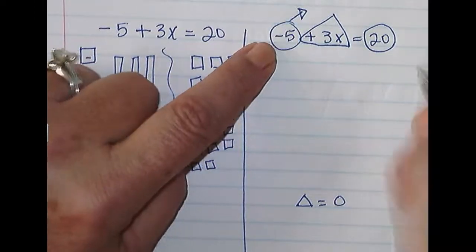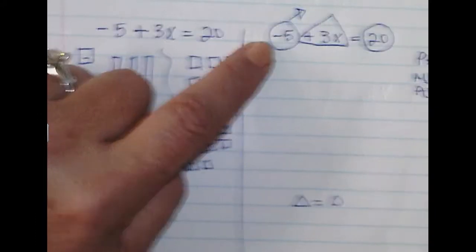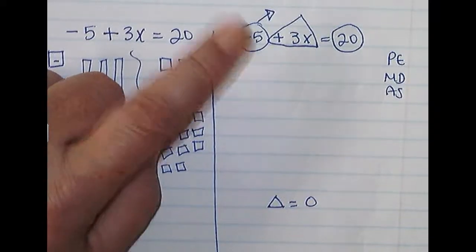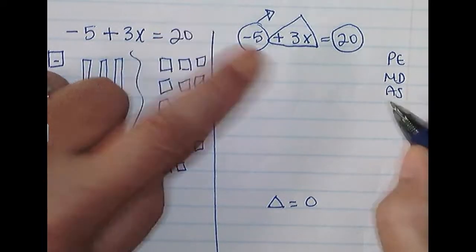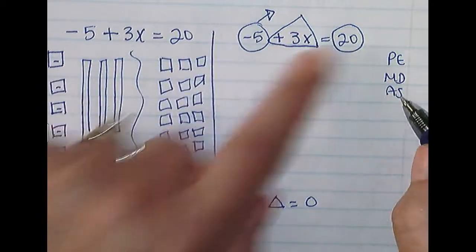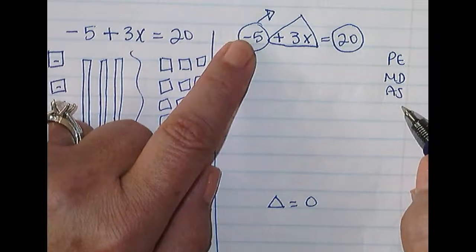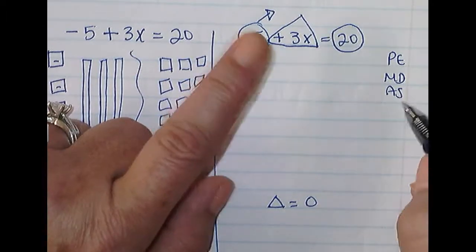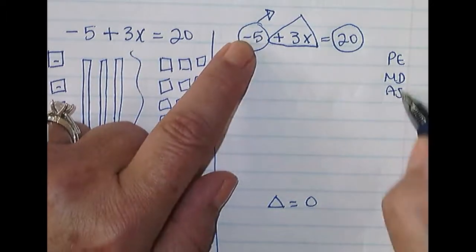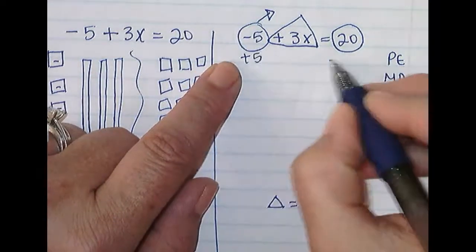Let's go back to PEMDAS. There's my PEMDAS. Would you agree? Now look on the bottom. Do you have an add or subtract up here? Circle, add or subtract? Yes, that's a subtract. Is it really subtract? No, it's a negative, but we'll make it work. So that's minus. So I'm going to get rid of this. I need you to add 5. Add 5 to both sides.